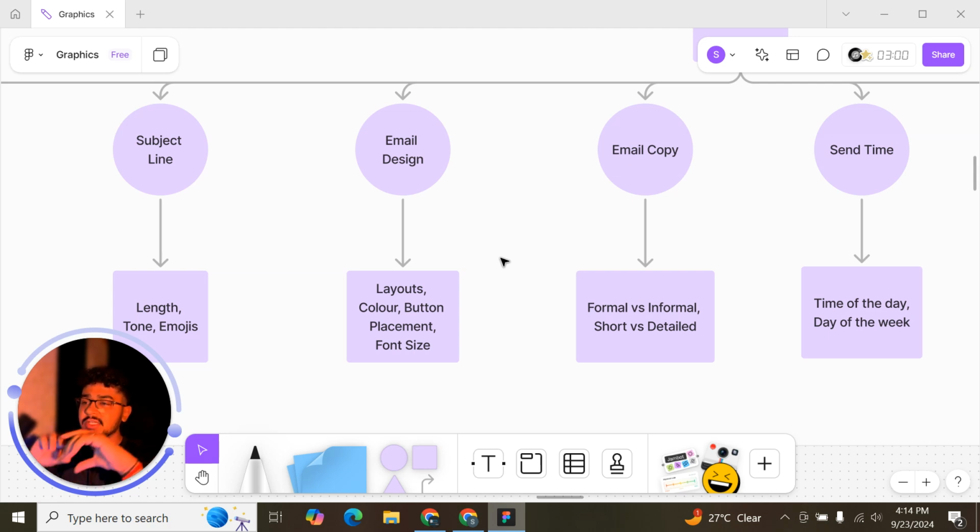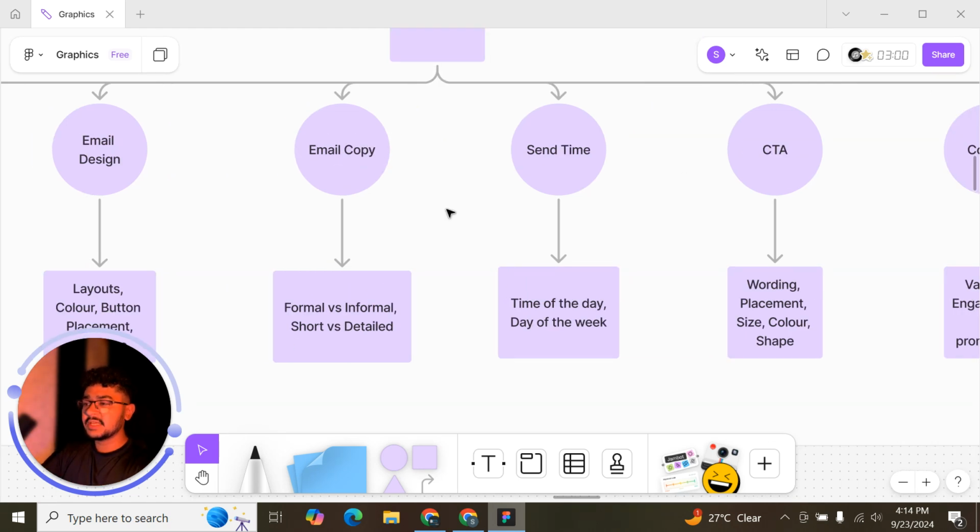So what I would suggest is, the more important thing should be in a bigger font, the less important thing should be in a smaller font. So this makes your email skimmable. Nobody reads the full email right away. They skim through it. So the things that should catch their attention should be in big fonts, so people can read through it even if they're just scrolling through your email.